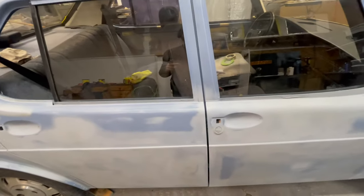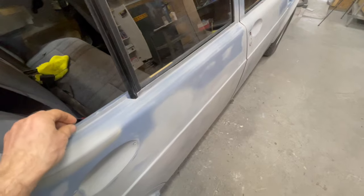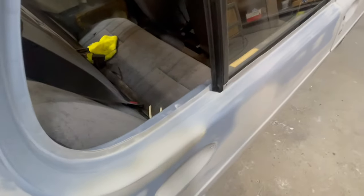The less assembly that you have and the less moving of parts past painted surfaces, the lower your chances of having to fix something that you didn't need to fix because it was good. Trust me, I've had it happen.